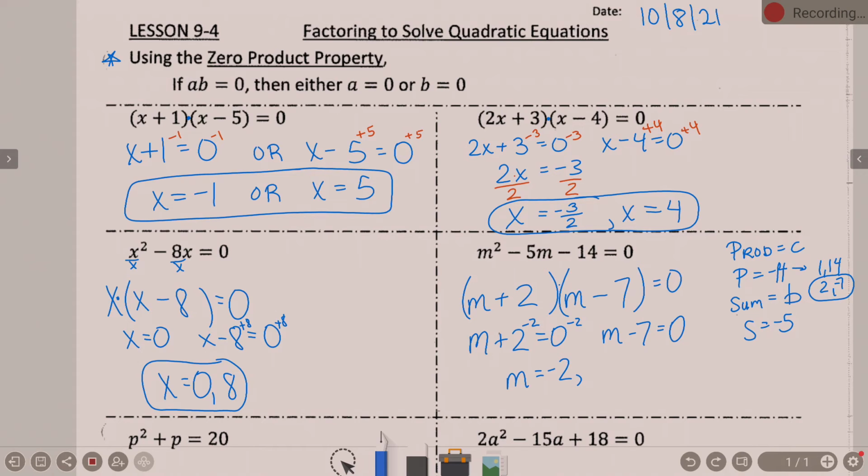Jacob, what am I doing with m minus 7? Subtracting. It's already m minus 7, so we're going to, well, how do I get it to be m equals? If it's minus 7, we want to add 7. And so then we're going to get m equals negative 2 and 7. Yeah, 7 is your second answer, negative 2 is the previous answer. So these are using these factoring skills we worked on back in chapter 8.